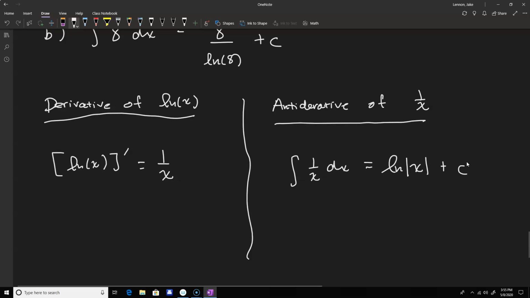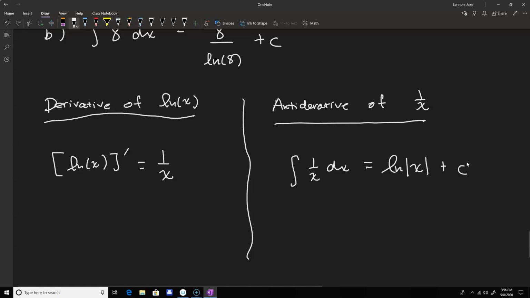And again, remember the domain of the natural log are input values greater than 0. So if you happen to have some function where you know that the input is going to be greater than 0, you don't have to have the absolute value, but otherwise you need to make sure that the domain agrees with what you're finding the antiderivative of. So we have that absolute value there for that reason.